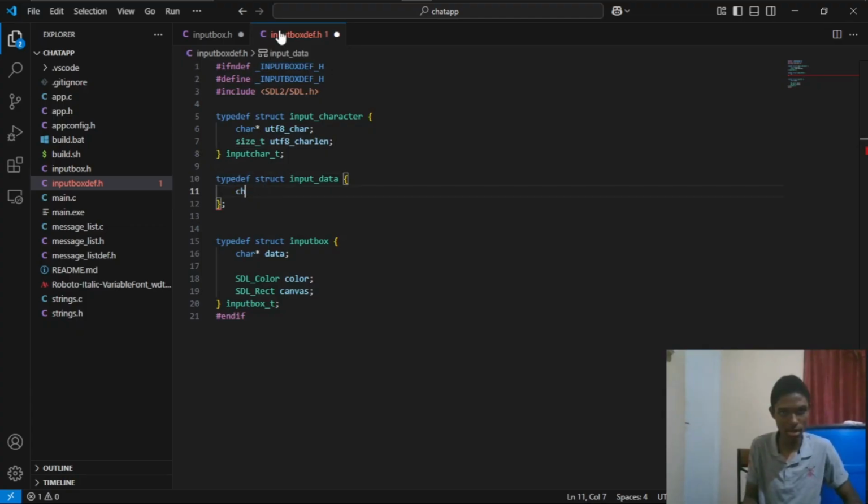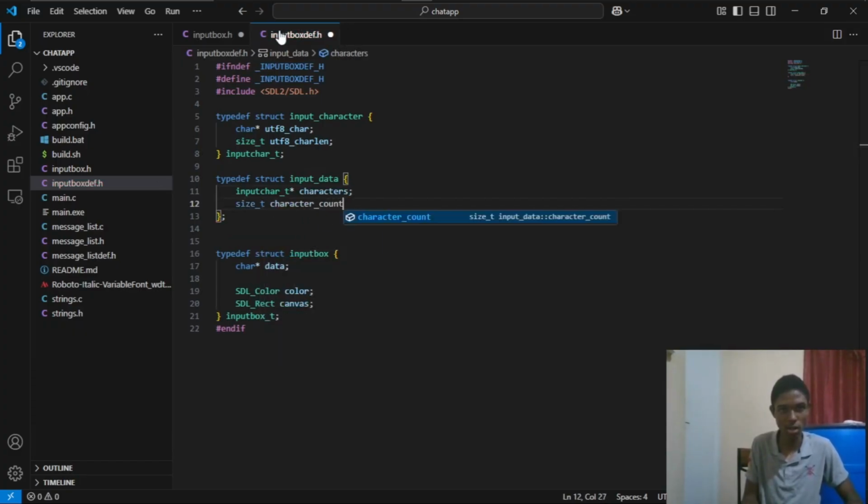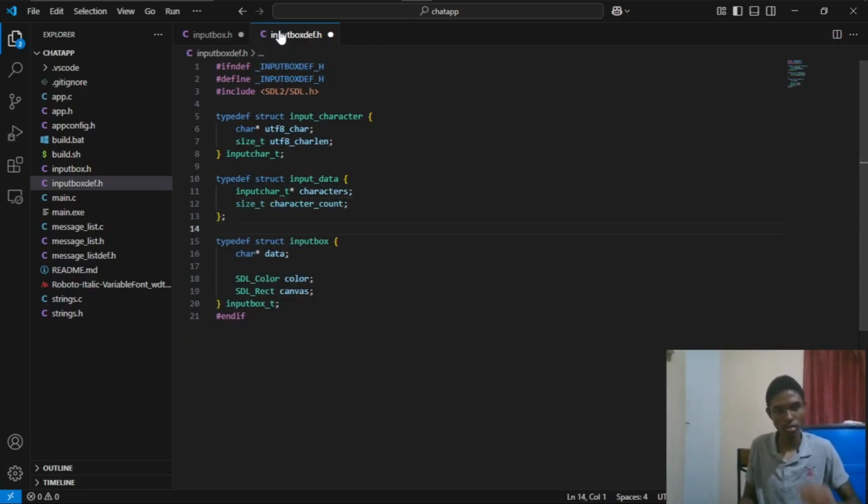We're then inside of our input data structure, we're gonna have inputchar_t pointer characters. We're gonna have a size_t character count, and that should be it.